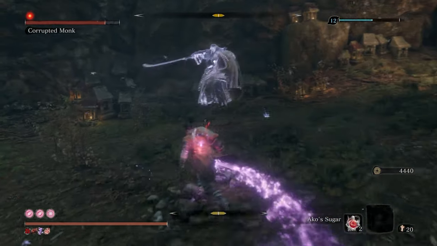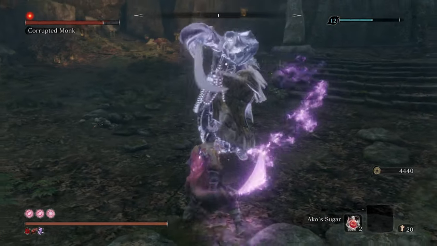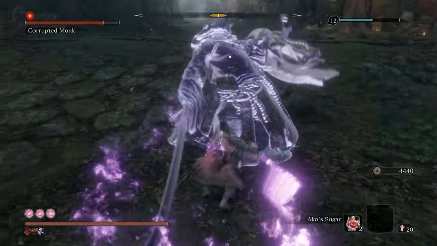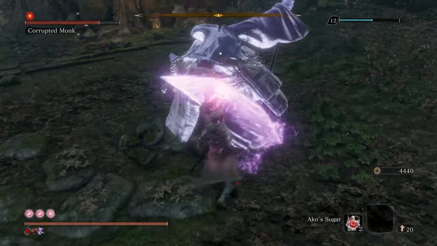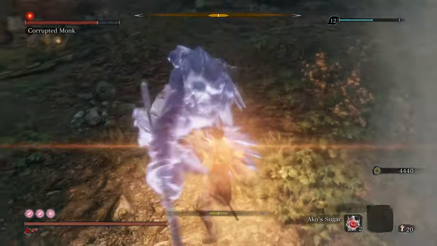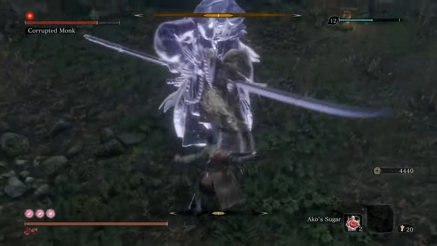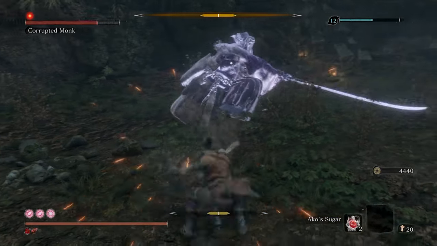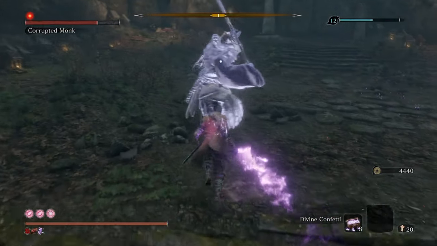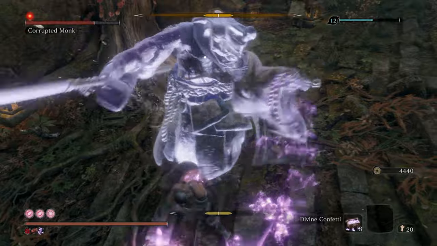Okay, we need to do some more health damage to her before going for more parries, dude. So I'm gonna dodge that. Need to do more damage, dude. Oh, come on. Let's try to get behind here. Alright. I could use another divine confetti right now. Okay, let's parry this again. 4 hits. And dodge the last one. Get behind here. Get a few hits in.